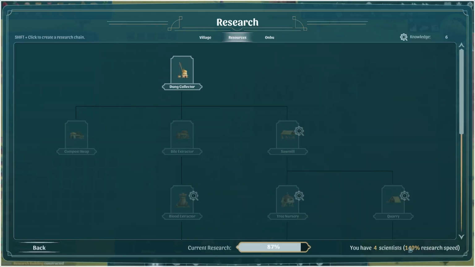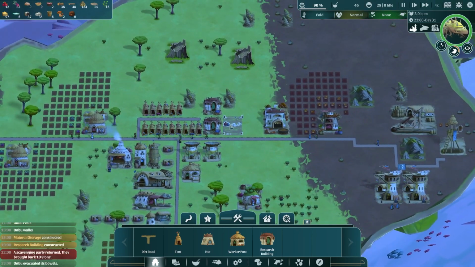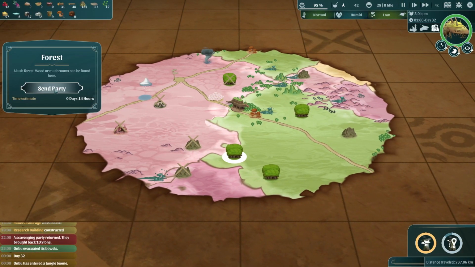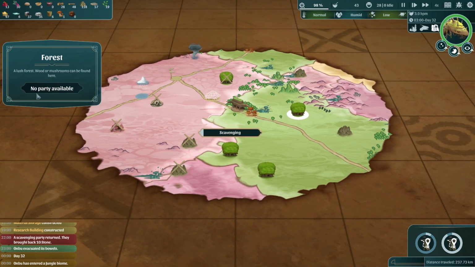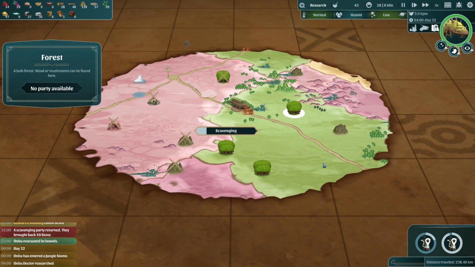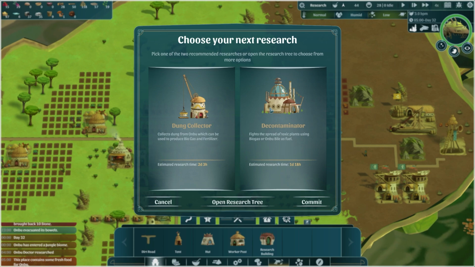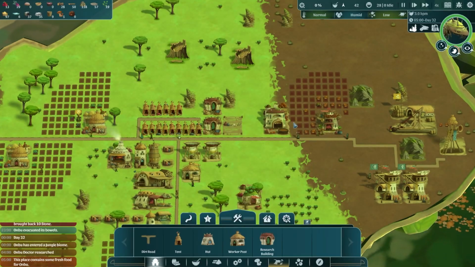Right, research tech tree, 140% research speed, which is marvelous. Let's get another research hut. I'm going to try. Why not? Scavenging party returned. They brought back 10 stone. Marvelous. Send you out. And then we will prepare to send out the next party, which should be back soon-ish. Right. Onbu's entered jungle biome. Onbu doctor has been researched. Decontaminator. I'm going to take the dung collector, as that's seemingly more important.